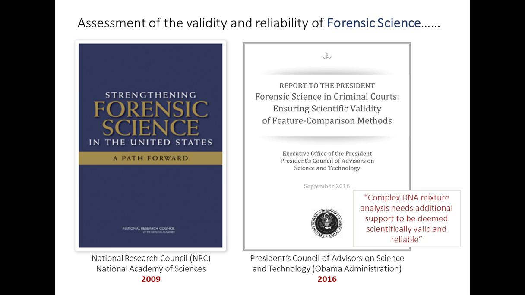And in 2009, actually, this was obviously a little bit before Mr. Grant's conviction, there was a report called Strengthening Forensic Science in the United States: A Path Forward that was published by the National Research Council and the National Academy of Sciences. And it basically was an overview of the current state of the different forensic science disciplines and how we could improve upon our current methods.